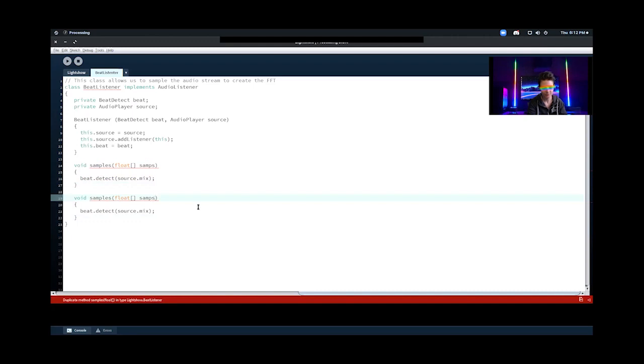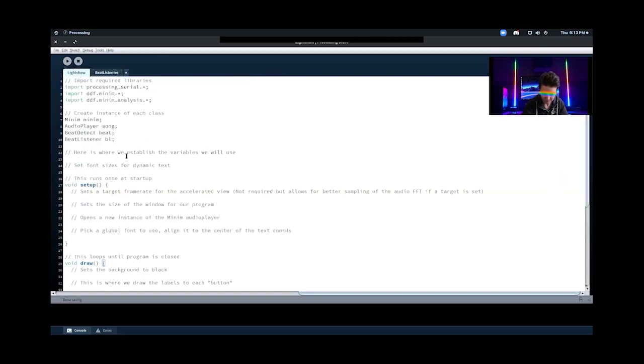But if we want to do stereo analysis, we want to do samps L, and then the same thing, float array samp R. That's it. That's the only difference. So that whole class is done now. We can go back to the light show, and we see that that's no longer an error.